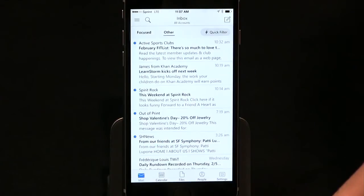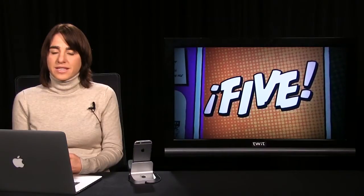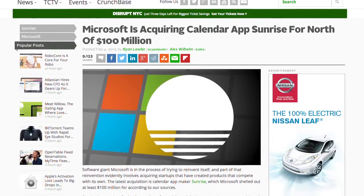Focused lets you see your most important emails, and Other lets you see everything else. Now, if you watched last week's episode of iPad Today, you know there's at least one blogger complaining about security with the app, but those claims are a bit overblown. I personally don't think any email account is really secure, and I'm sure that as this app evolves more security features will be added. The new Outlook app is based on the email app Accompli that Microsoft acquired late last year. Bonus tip: last week I heard rumors that Microsoft was planning to acquire Sunrise, my favorite iOS calendar app, so I look forward to seeing what they plan to do with that — and I hope it involves holograms.